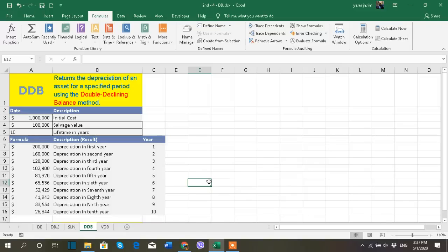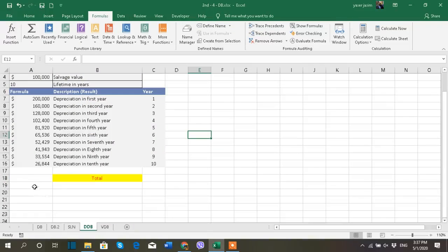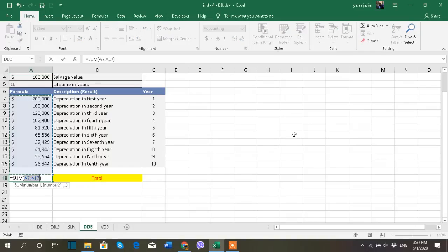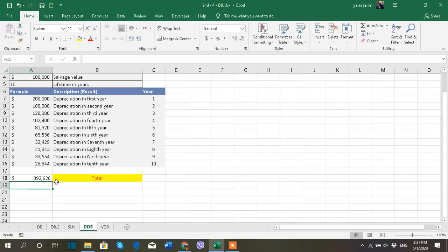What is the total? Using AutoSum, press enter, we can see the total is $892,626.